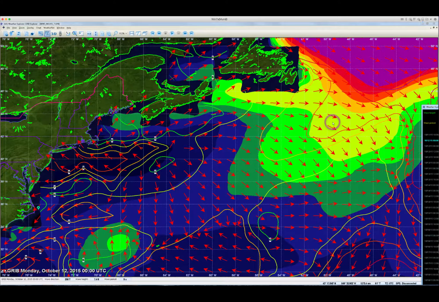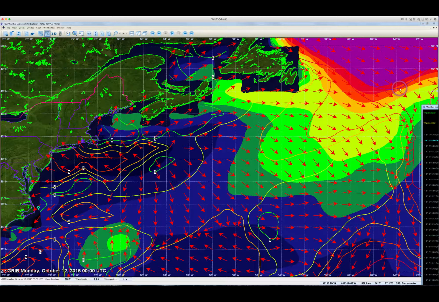But if we go over to the same yellow, let's say back here east of Nova Scotia, instead of being 7.3 feet with a 9-second interval, now we're within the yellow contour for interval. We've got a 7-foot sea with a 7-second interval. That's more of a wind-driven wave. Same thing with the purple line here. If we look at the area up here, we've got a 12.5-foot wave with a 12-second interval. Down here, we've got a 9-foot wave with an 11-second interval.